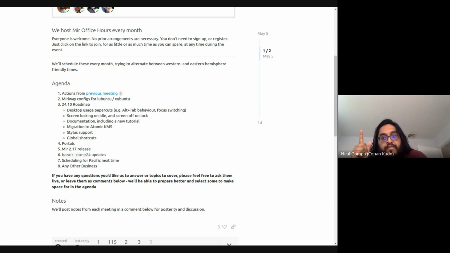Mutter has an MR open for it, and I know Mir doesn't have anything, at least based on the Wayland.app website. But that is also an option: you could use lease from the login manager to the desktop, and that actually might also reduce the chance of artifacting because you get to hold the buffer pristine by the system compositor and then go down.